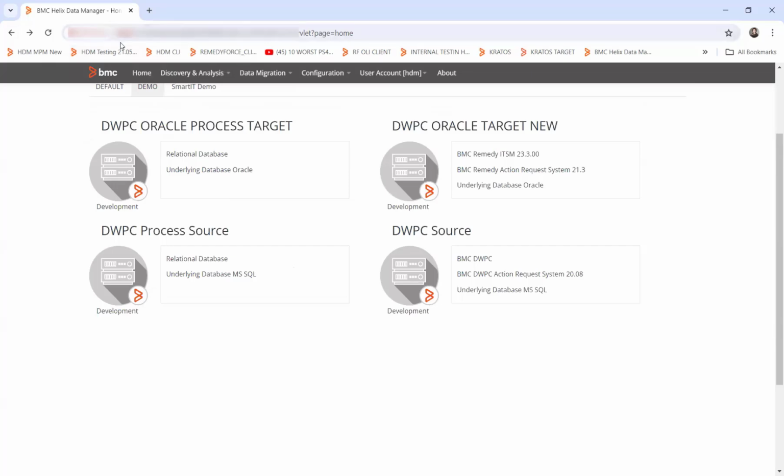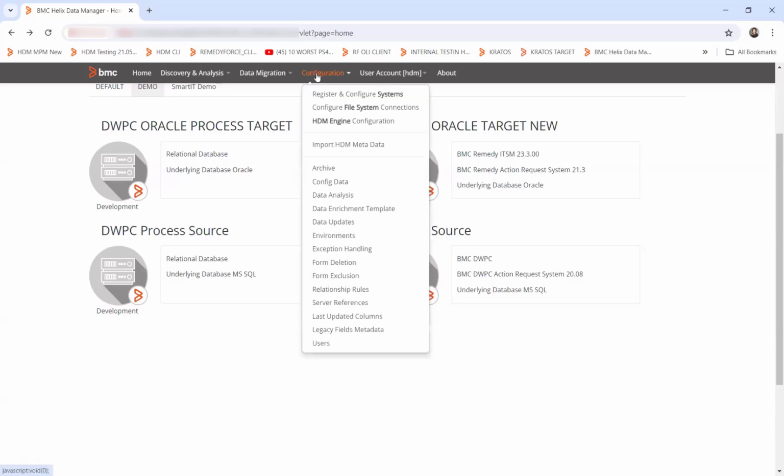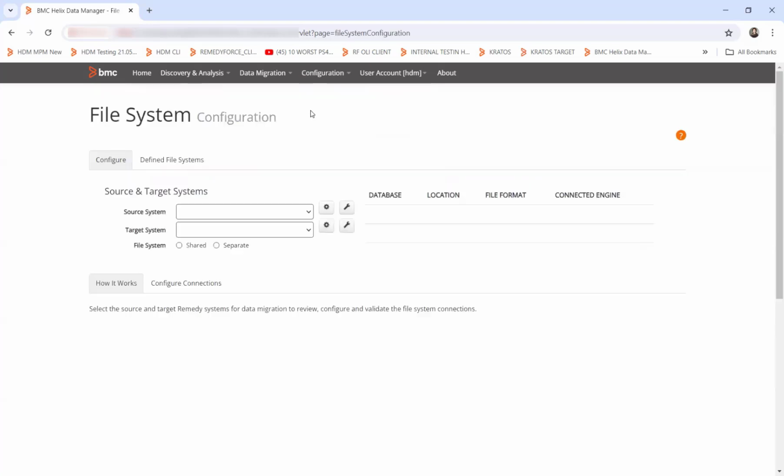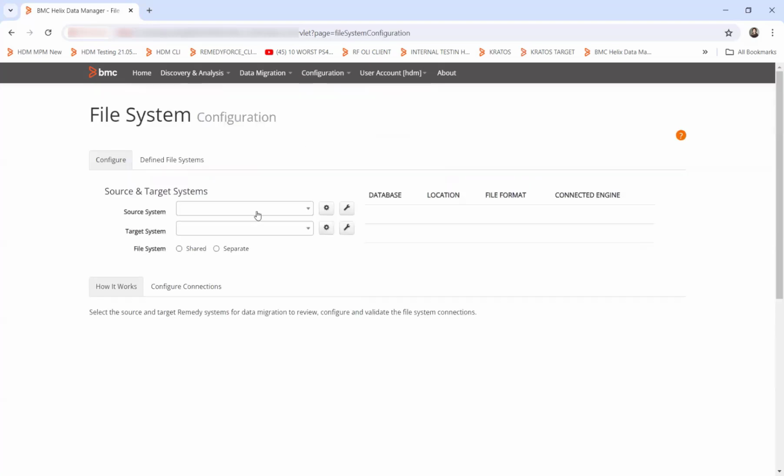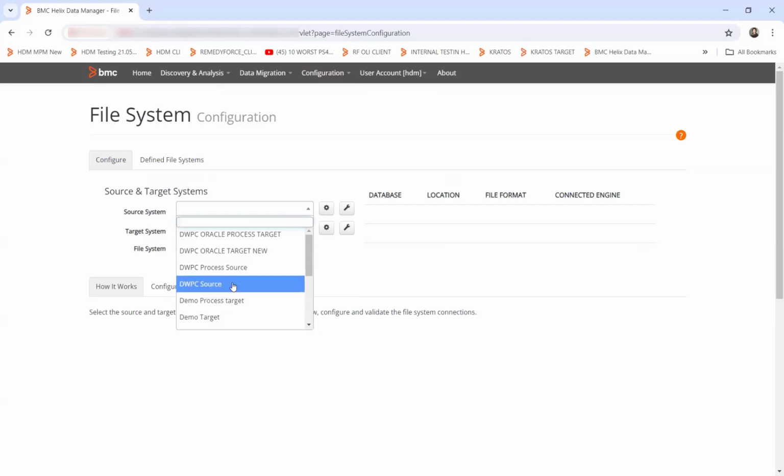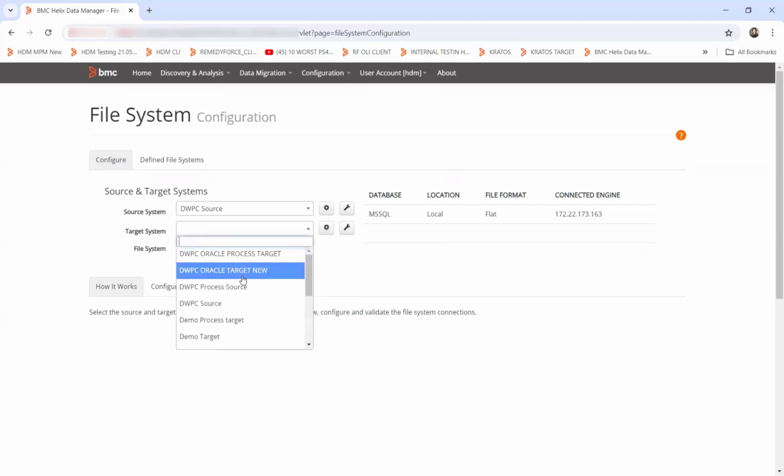Now the systems are ready. We can further continue with the file system configurations. As we will be running two migrations, we need to configure file system connections. First for DWPC source and the Oracle remedy target.